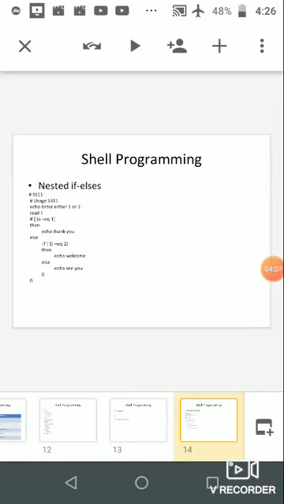Now here we have written if $I -eq 2, that means whether the variable I's value is equal to 2 or not. In the first, outer if, we checked whether the value of I is equal to 1 or not. Here we are checking whether the value of I is 2 or not. If it is equal to 2, then an echo message will be displayed, that is simply welcome.